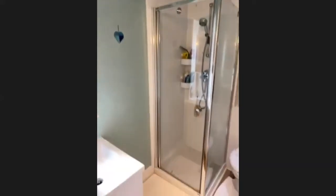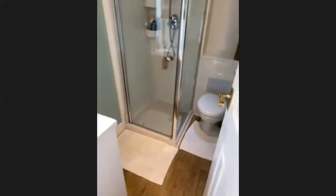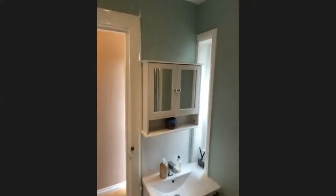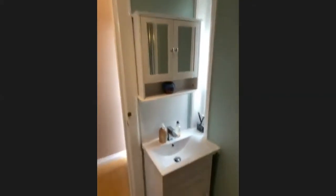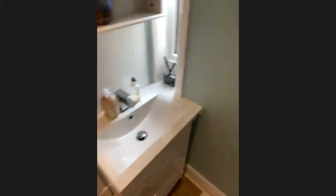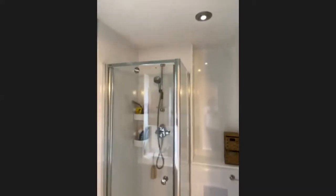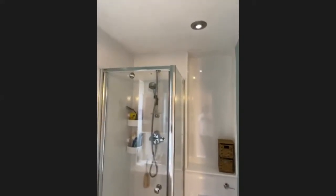And how long ago did you guys kind of redo the bathrooms? Because they both obviously seem... The upstairs one, that is pretty much brand new. That's about 3 months old. This one, when we moved in, we replaced the sink and this unit here and put a new toilet in, and that was pretty much it and a coat of paint. So this one got refurbished about maybe 4 years ago when we moved in.